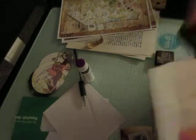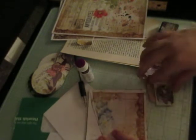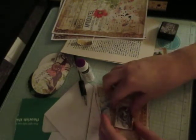And I figure the back of this can be journaling space. Now, I'm not sure if I'm going to make these into an actual page, put it in the book with an actual page, or if I'm just going to take a page like this and stick it in and around and paperclip it. Unsure, but I have time. Kind of like this one better on this side.